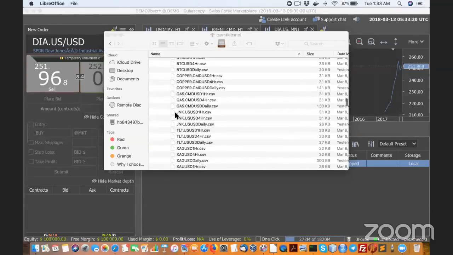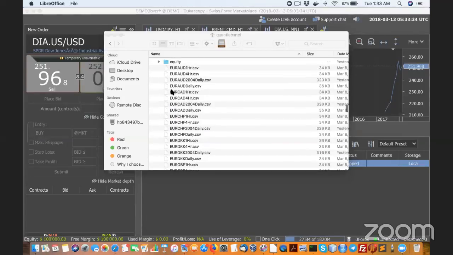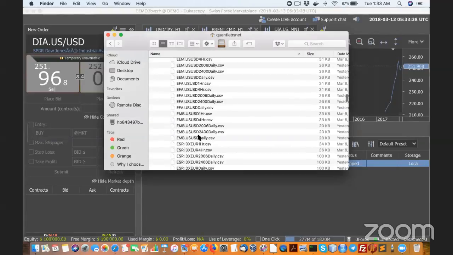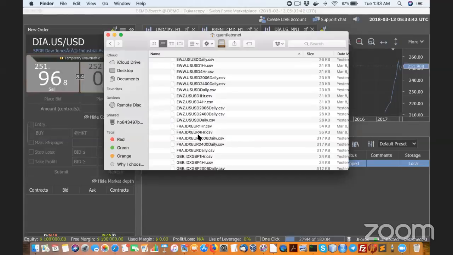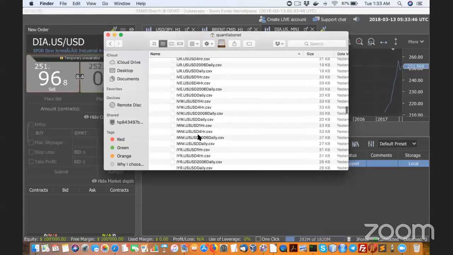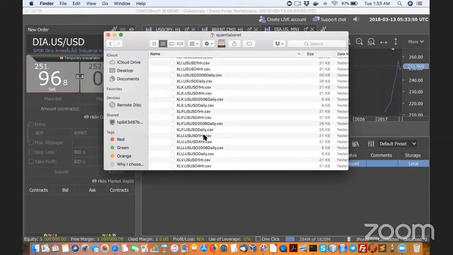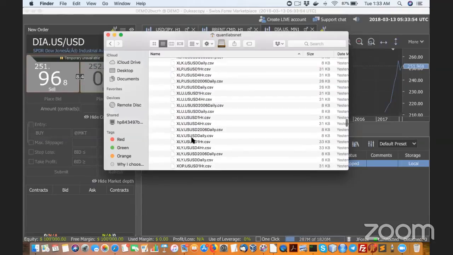And I've also categorized them into both commodity and also equity. Now, I have the ability to download direct data from, or sorry, not stock data, but it is CFD. I'm not sure if it's binary options, but it was strongly recommended not to go this approach with the binary options for the stock stuff.